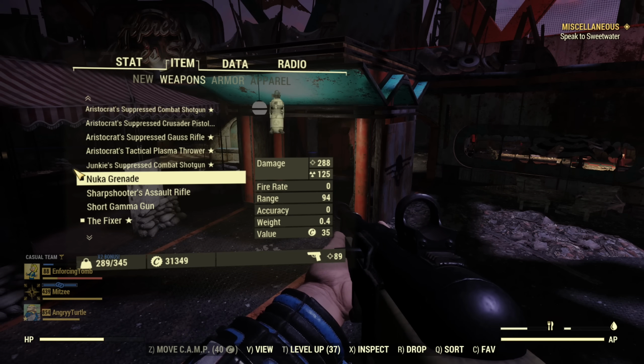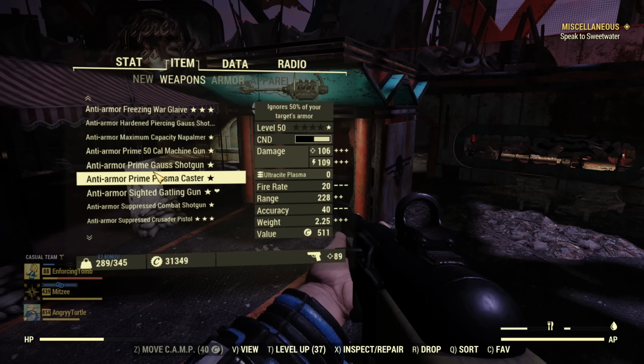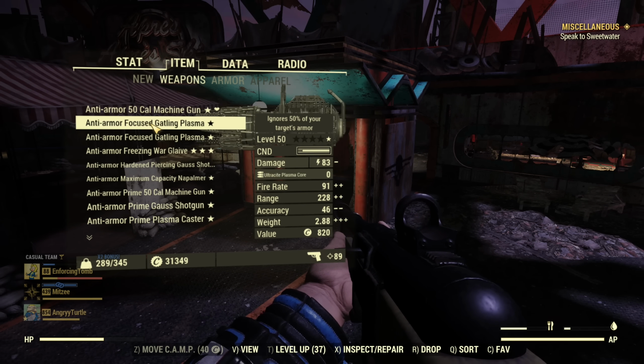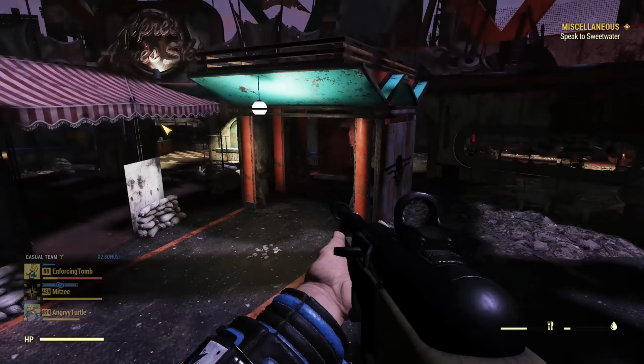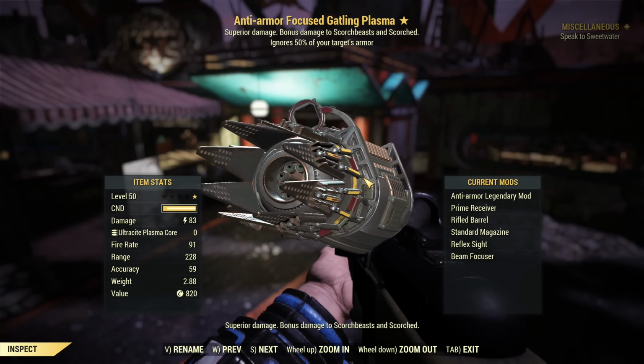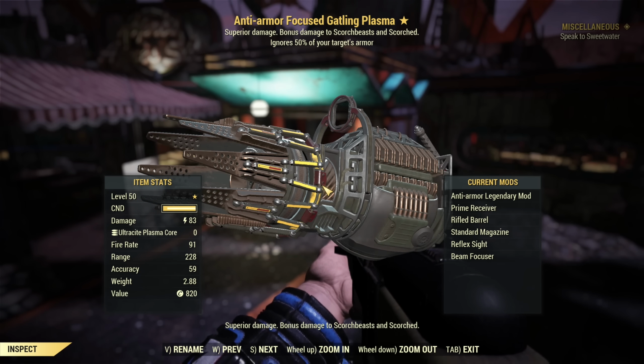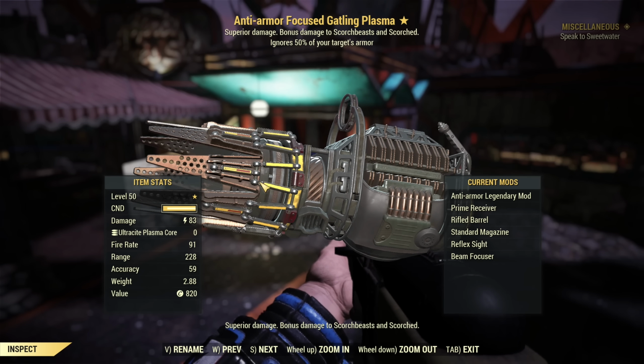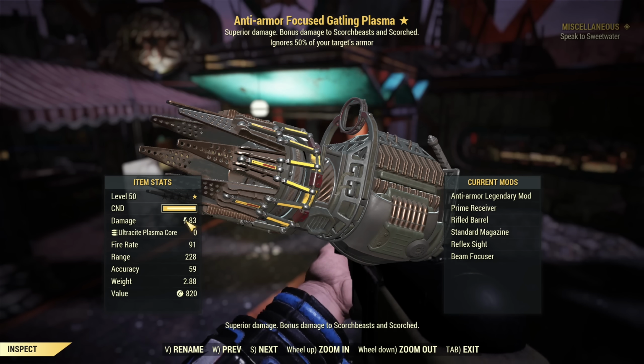I can tell you it was about what I was expecting, but now you have proof, and the summary will be: first, if you have an energy weapon that does offer Prime receiver, it's a great damage improvement across the board. It's even greater damage improvement versus Scorch. Almost always worth it if the weapon is energy type.